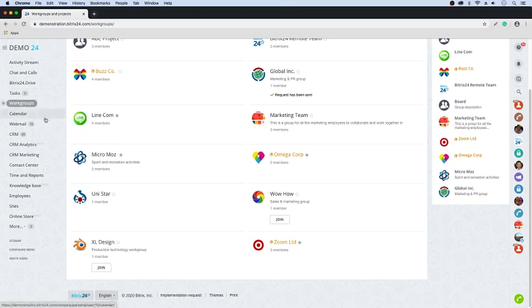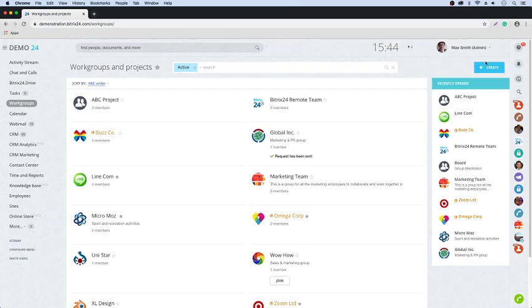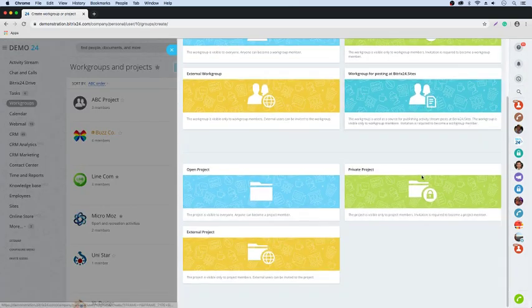They've clicked into work groups, and an example of an open project would be WowHow. You'd see the join. So I know that these exist. However, a private project, nobody would know that that private project existed inside Bitrix unless they were invited into it. So I'm going to go through inviting people into a project in a moment.